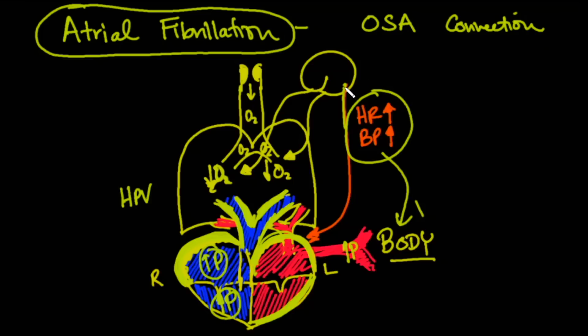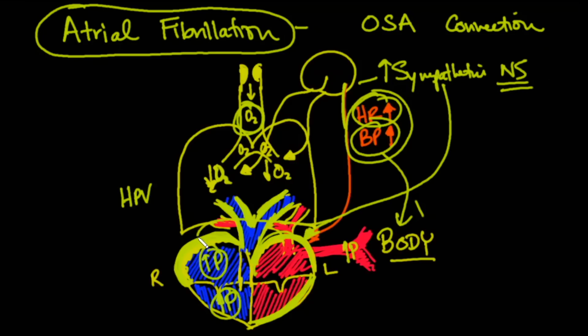The problem is that if there continues to be low oxygen because of obstructive sleep apnea, this increased heart rate and blood pressure from increased sympathetic nervous system is going to always trigger these issues of atrial fibrillation. And so the cardiologist really wants to make sure that if there is any signs of obstructive sleep apnea that could be causing this low oxygen in the lung to get rid of it and make sure that it is treated.